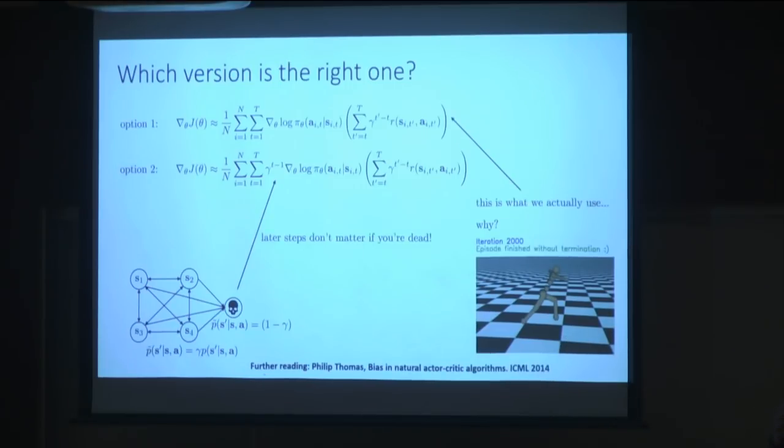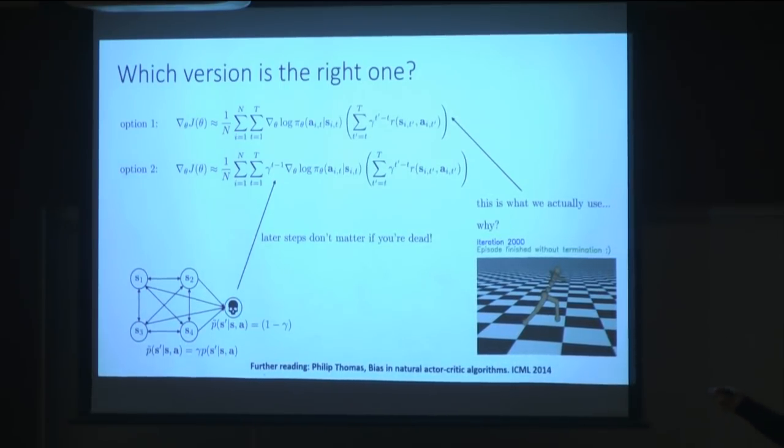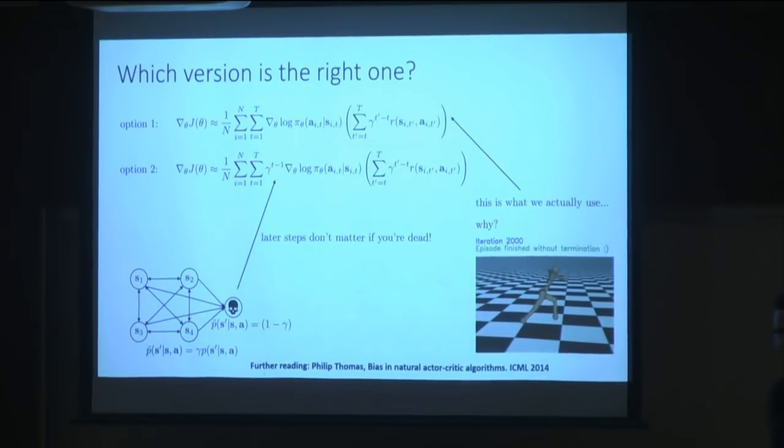Pay more attention to the nearer rewards because those are more likely to actually be accurate estimates, and use that as a biased but lower variance estimate of the average reward. And the average reward is what you really want in many cases when you're dealing with problems like this. So this is a little bit subtle, and the math behind this is covered in more detail in this paper by Philip Thomas, but I just wanted to mention this just so that all of you can keep in mind that discounts can serve slightly different purposes, and usually the purpose we're concerned with actually is more like this one.